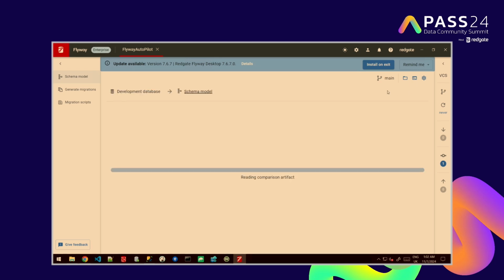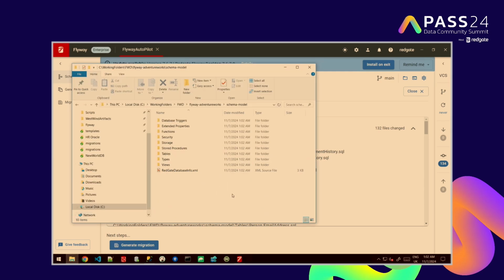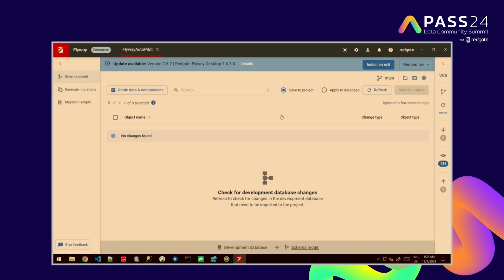And once it's done that, I'll open back up that project folder, and you'll be able to see, in fact, we do have loads of bits. And there we go. No smoke and mirrors here. We've got tables, stored procedures, views, etc. That is our database in object form. And so that's the schema model, which then drives all the automation that we're able to do with the schema management in Flyway. Exactly. All right, so that's number 1.